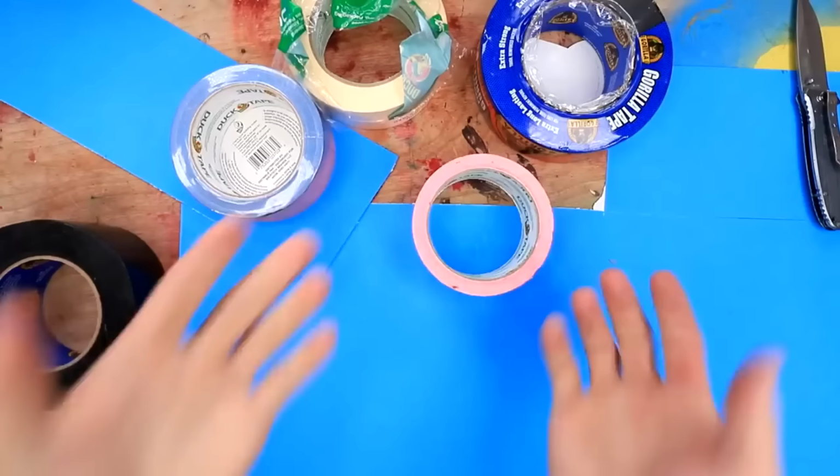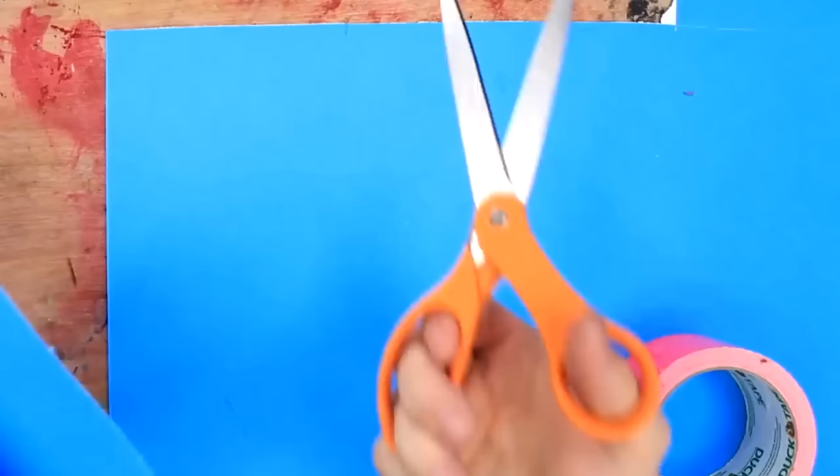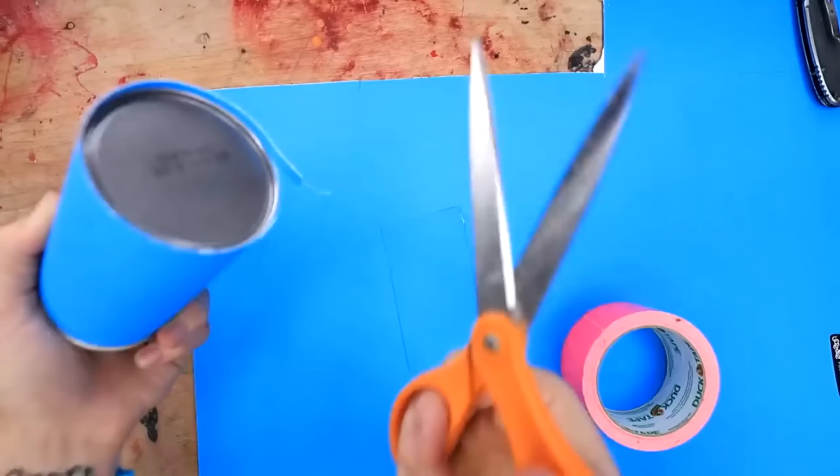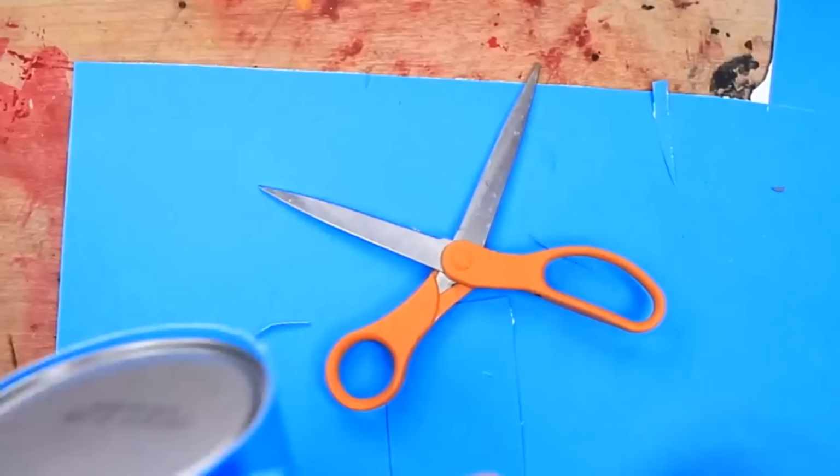Clear tape. So I guess I'm just gonna use maybe some of this purple. Okay, but first we're gonna cut this so that it's even. Take out our trusty scissors. Let's take our knife, start cutting off the extra. You've got this.